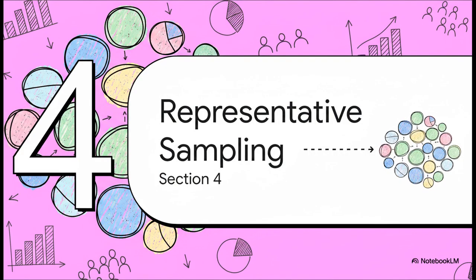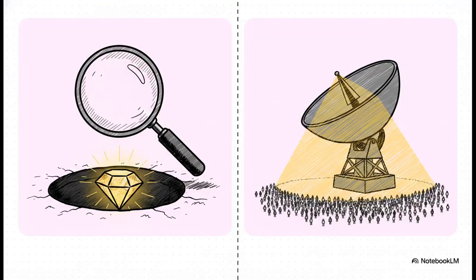Now for the other path, Section 4, representative sampling. So what if you do want to generalize? Let's put these two paradigms side by side to really nail down the distinction. The information-rich paradigm is deep and qualitative. It's like carefully examining a single, fascinating gem under a microscope. But the representative paradigm, that is broad, quantitative, and generalizable. It's more like scanning a massive crowd from a balcony. In this representative approach, you want the absolute largest sample possible. The golden rule here is simple. The bigger the sample, the better you can confidently generalize your findings to the entire population.